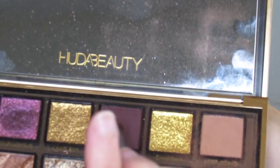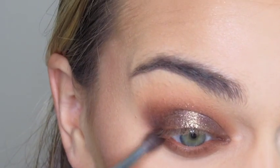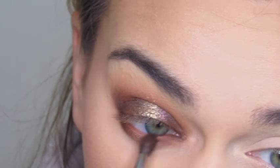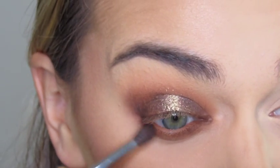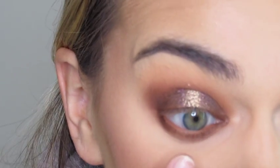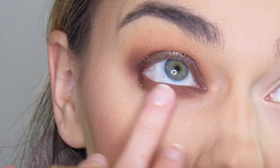Alright, and then I'm going to go in with the shade Confident on the same brush. Darken up the outer lower V's and inner V. And then I'm just gonna go in with that silvery shade, which is called Bold Moves. I'm not gonna go in with the purple. And I'm gonna tap this right there.